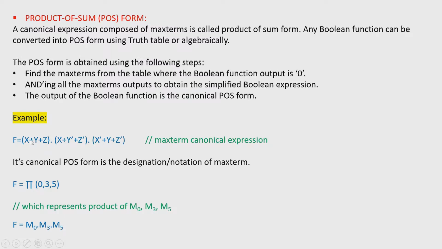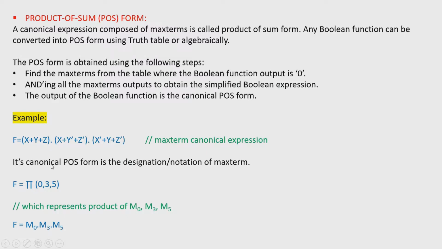Alright, so here in this example you can see that the literals are ORed together, right? So this is one max term, this is another max term, this is another max term, so they are ANDed together here. So the ORing of x plus y plus z is ANDed with this max term and this max term, right? So this actually represents one cell in the K-map, which we'll be discussing later on, right?